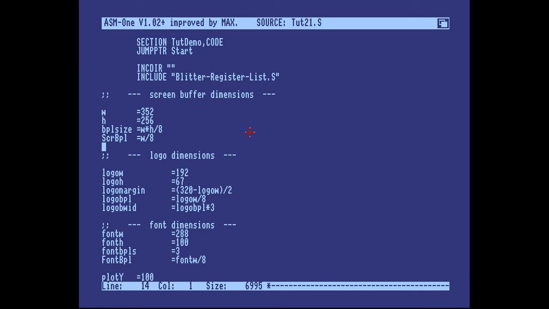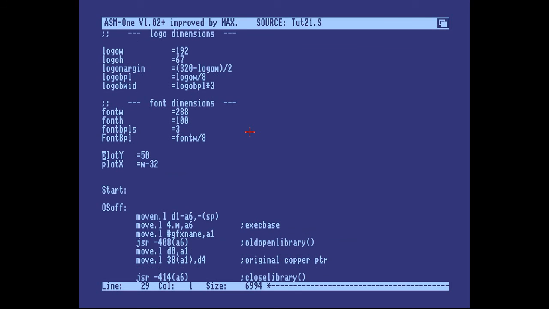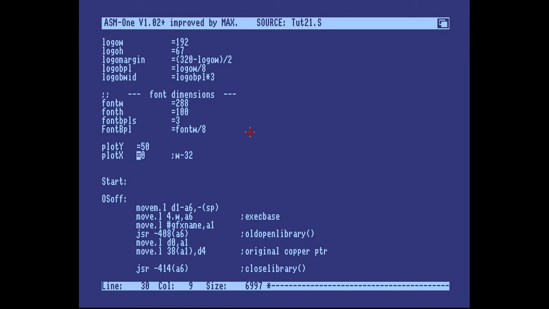So the way to test what it is, is to change our plot y to move it above the scrolling rectangle area. And we get nothing because it's plotted outside the screen. And if we put it at the left-hand edge instead, it plots fine. So it's the scroll routine that is to blame. Probably some of you, the top students, have spotted my error, the error of my ways already.